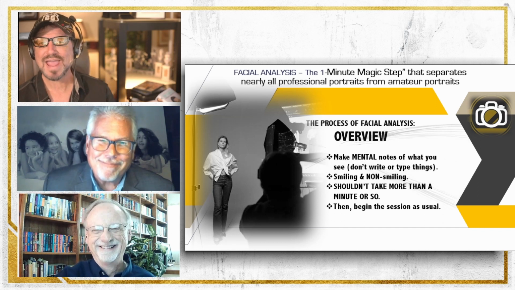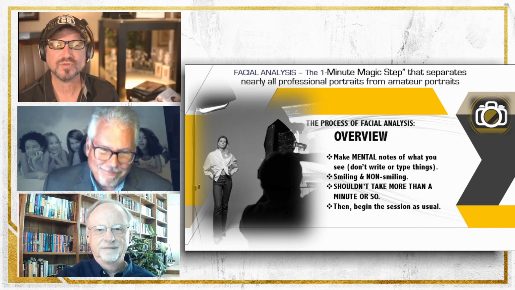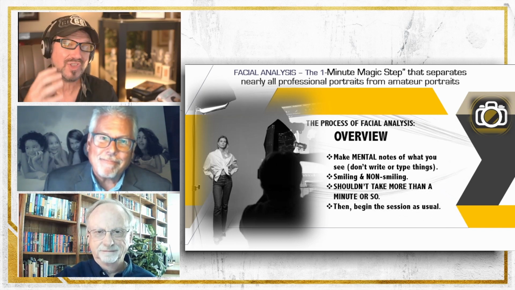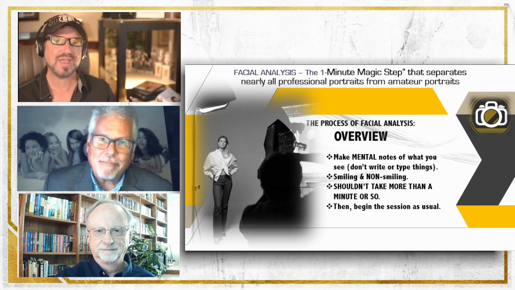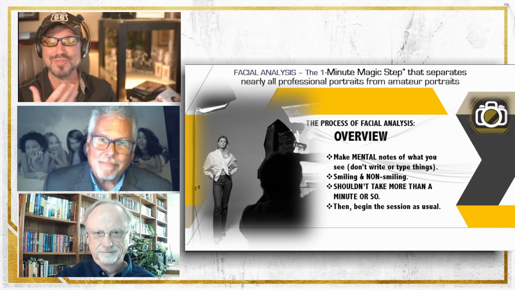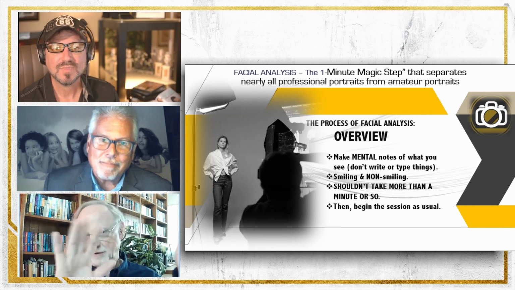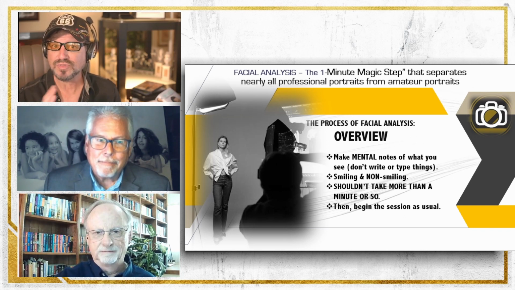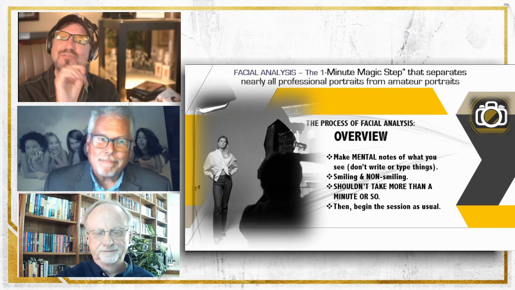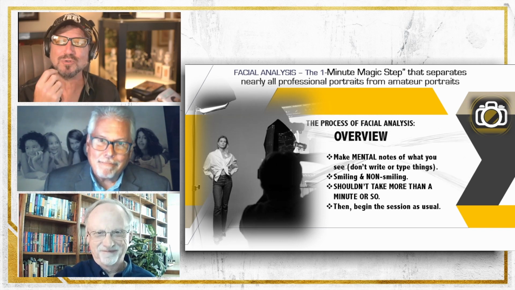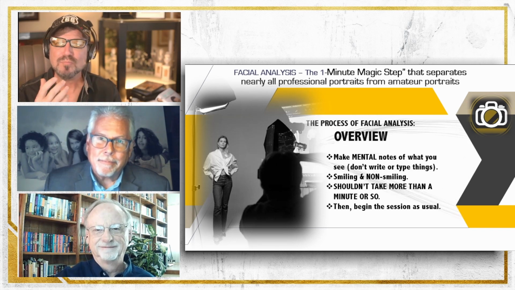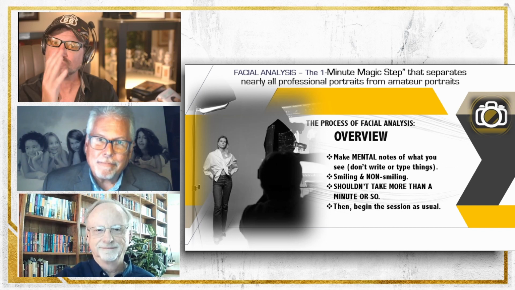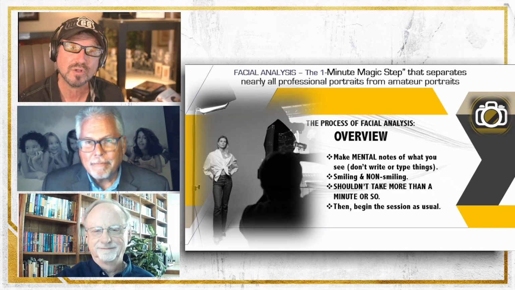There you go. Yeah. Smiling and non-smiling, because you're going to be doing both during that portrait session. You want to know how the lighting, the posing, the angle of the face, the choice of lens are going to change based on how a person looks differently when they smile than when they're not smiling. And both directions too, both angles. Most people have a good side and a bad side, don't they? They may feel that more than we do, as people that don't live with our faces every day. But most people have one side that might be just a little bit better to photograph. That may be the side that we're going to favor the most when we're doing close-up photography.